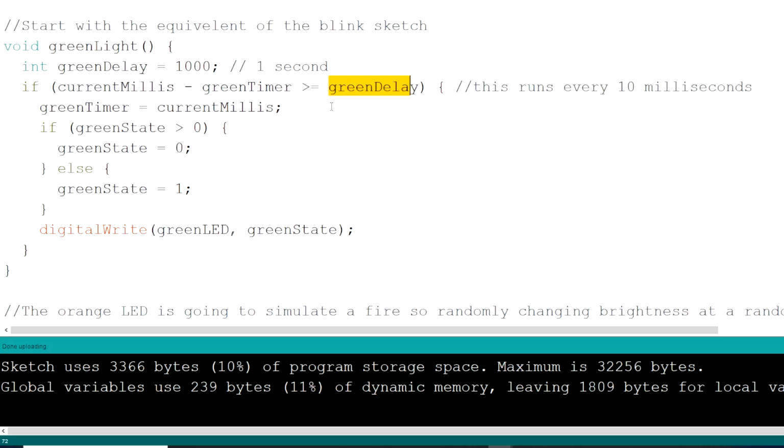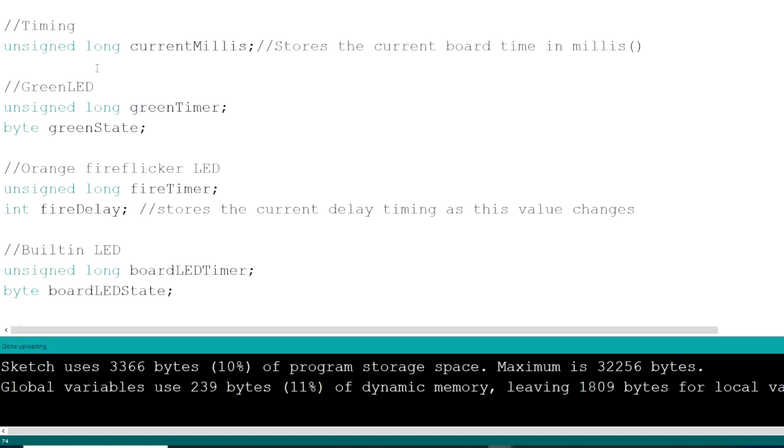And then of course it resets the green timer to the current millis so that it'll go round and do this again. Now if the state of the LED is greater than 0, so when we look at the green LED, there's not just a timer, there's a state.